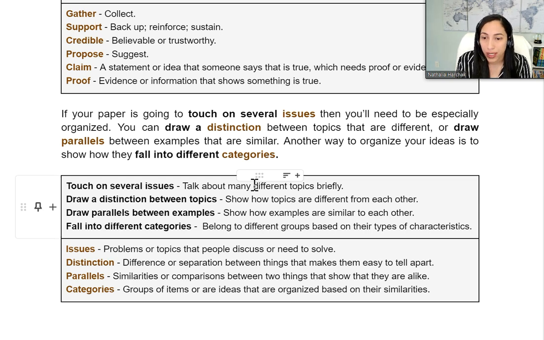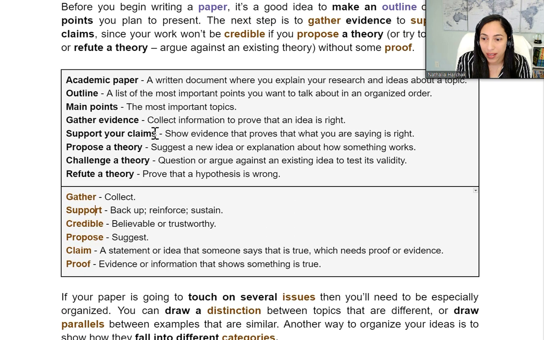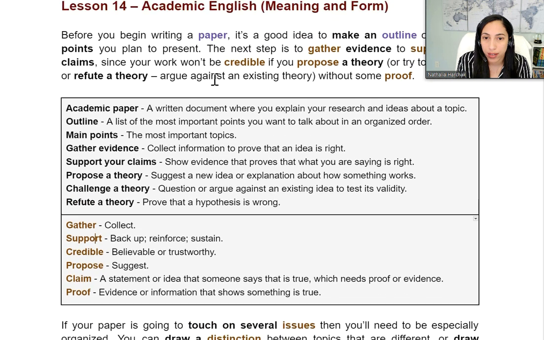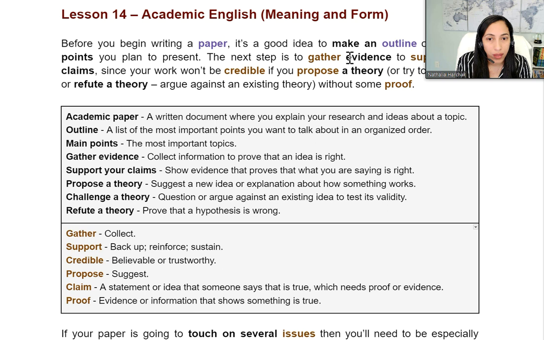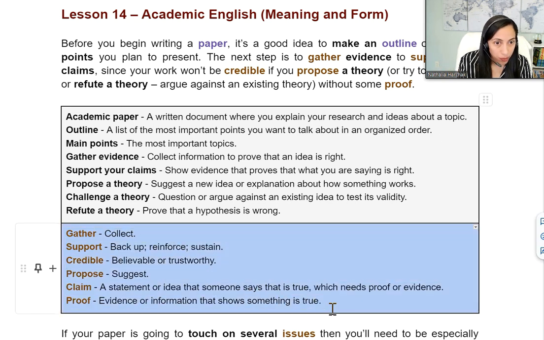So, for example, I'll show you my text. This is a category of words that were in bold in the text, okay? And these words in brown are words that were not in bold in the original text, but I thought it would be a good idea for me to explain them to you separately, you know? And then I created this category of words. So as you can see, when I wrote this document, I was categorizing the words to help you understand the text better. Does that make sense?